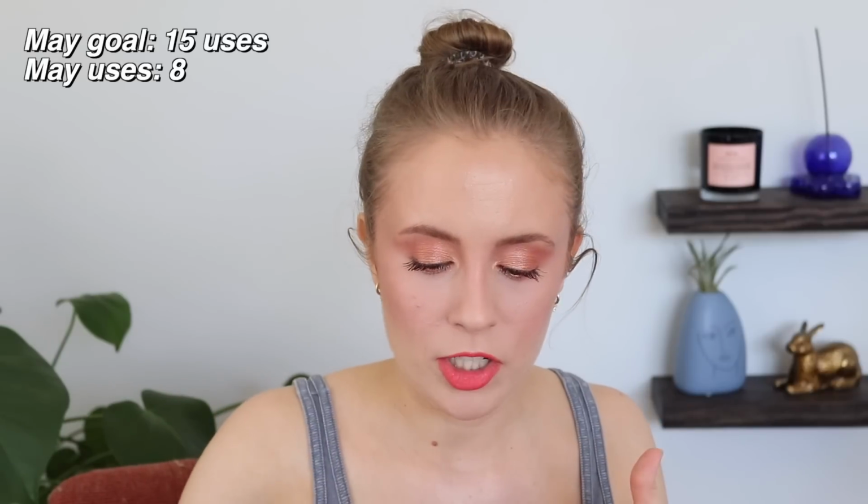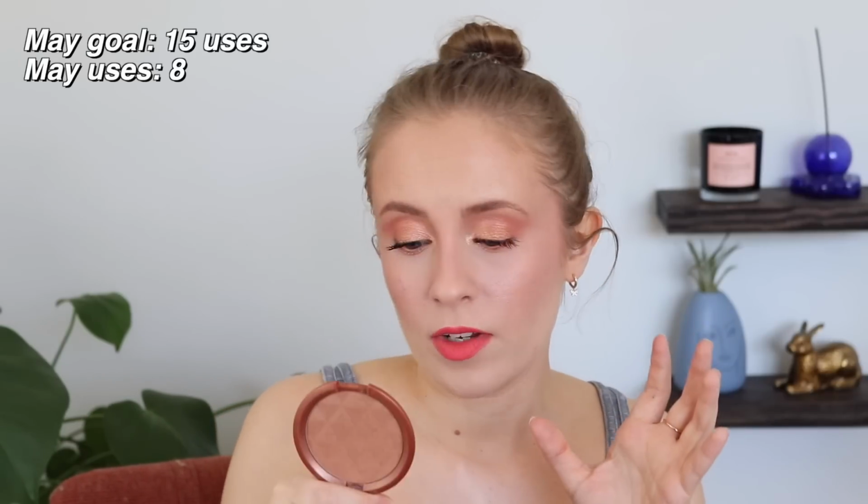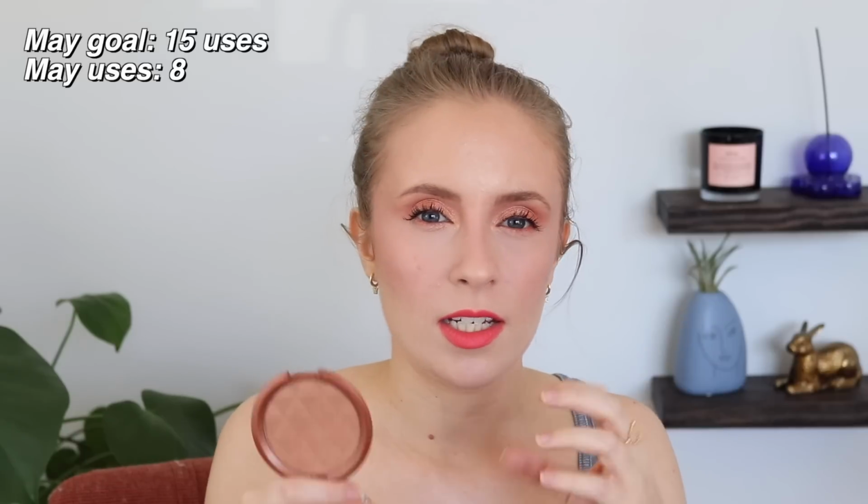And this is a great bronzer for summer. It's definitely glowy. It's not glittery, but it does have a sheen. So sometimes I'm not really in the mood for that, but when I am, I have been reaching for this, and it lives up to the name Sunkissed because even though it's very warm, it's more of a reddish warm tone than a super yellowy orange warm tone. So I've been enjoying that. I think it's a good product for the summer. We'll see how long it takes me to hit pan on that, and I'm still undecided on whether or not I want to repress it, but we'll see.